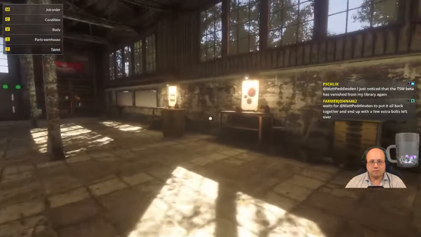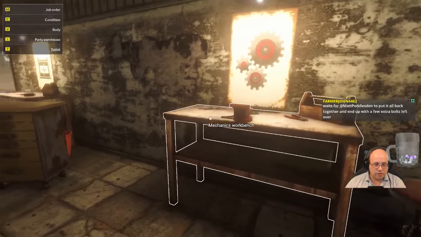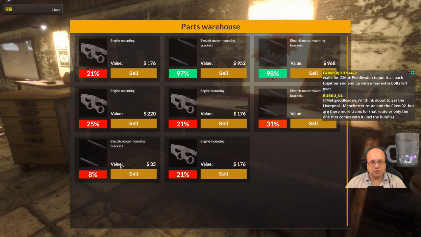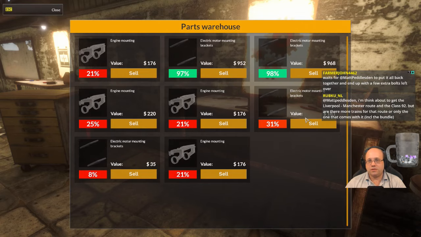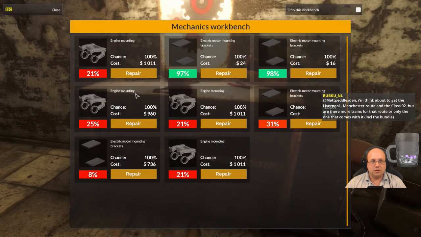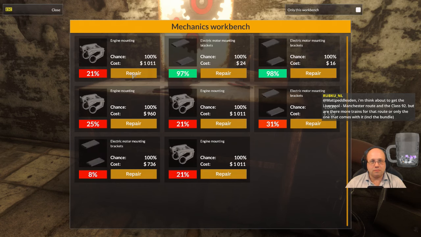Right. Let's have a look in our inventory. 1, 2, 3, 4. I have six parts that need dealing with. Let's have a look on the mechanics workbench. We could repair 1, 2, 3. Looks like we can repair the lot.